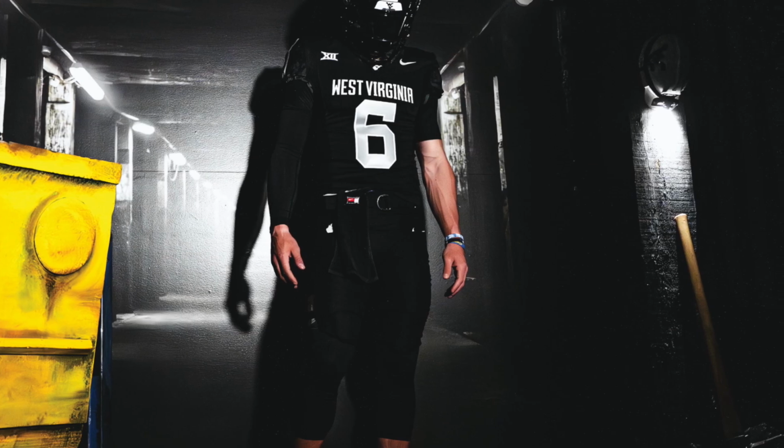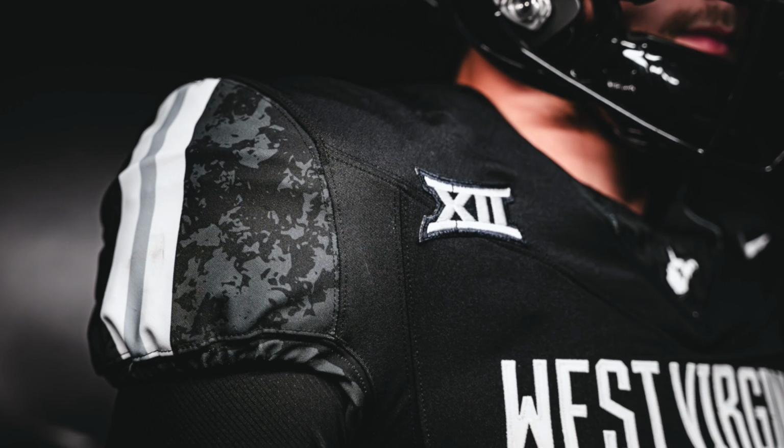One of the elements that I'm most proud of is I took a lot of pictures down there, and the light caught the wall just perfect in one area. I took a shot of it, vectorized it, and applied the color palette available with Nike, and that's what you actually see in the coal pattern. So in the sleeves and down the leg, that's an actual wall from Grafton, West Virginia.